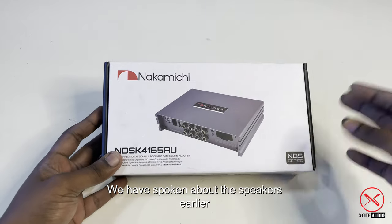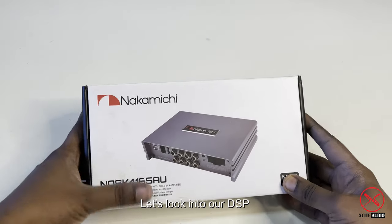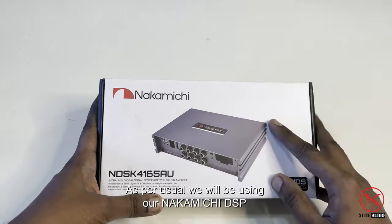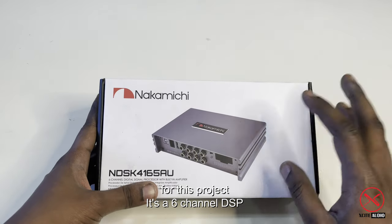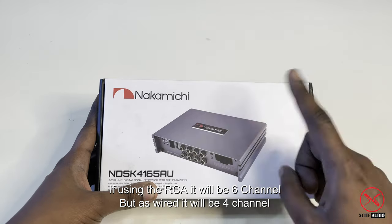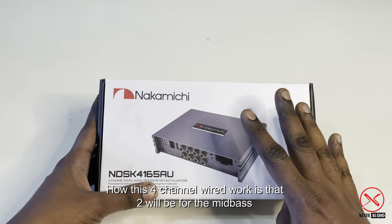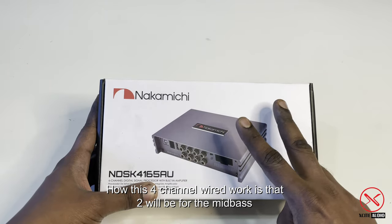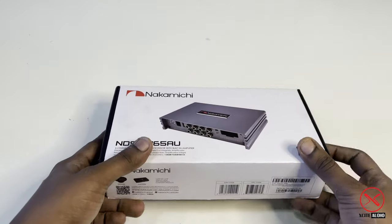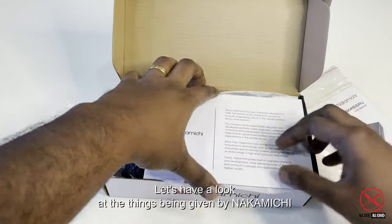Alright guys, we have spoken about the speakers earlier, so let's get down to our DSP. As per usual, we'll be using our Nakamichi DSP for this project. It's a 6-channel DSP using the RCA. But if you are using it wired, it's actually a 4-channel wired. How this 4-channel will work is that 2 will be for the mid bass, and the other 2 will be for the tweeters. Let's have a look at the things being provided by Nakamichi.